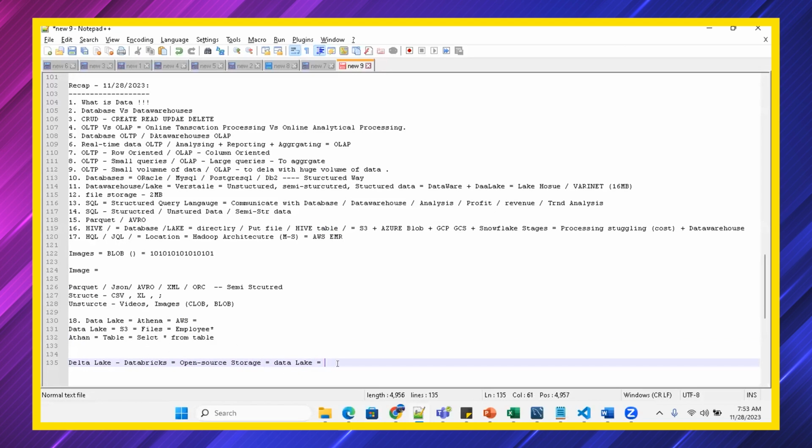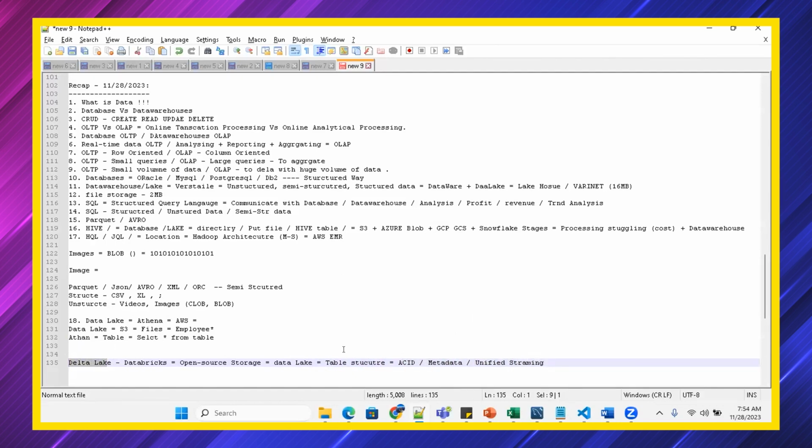You can have a Delta Lake database, a data warehouse you can call it, where you can have all your information stored in table-like structures. That means you can maintain the ACID nature of the information. We haven't discussed ACID yet, so we will discuss it. You can have ACID properties, you can have your metadata stored, and you can have unified streaming. All this can be done automatically by your Delta Lake.